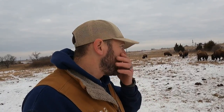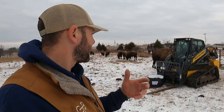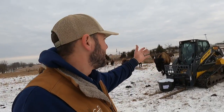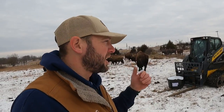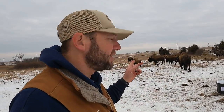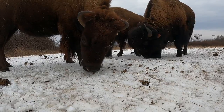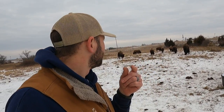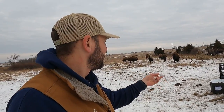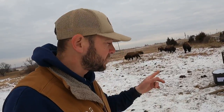So, but it is difficult to come through with the skid steer in a gate because you've got to get out. You've got to climb out of that thing pretty quick and shut a gate. And I've got a cow out here, 32. She's done it to me before. She will skedaddle through the gate as fast as possible. She sees an opening and she will take off. But if you've got cubes, you can catch their attention pretty quick. They know that smell, they can smell the bag, and you can see Big Joe coming up to me pretty close, too close actually. So let's go put this tub out.